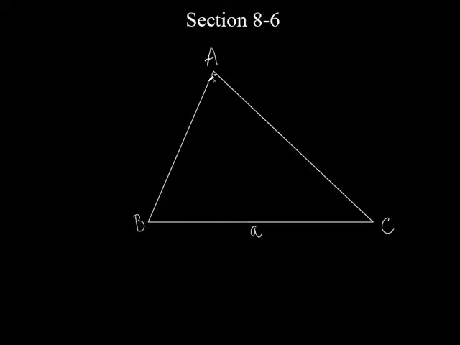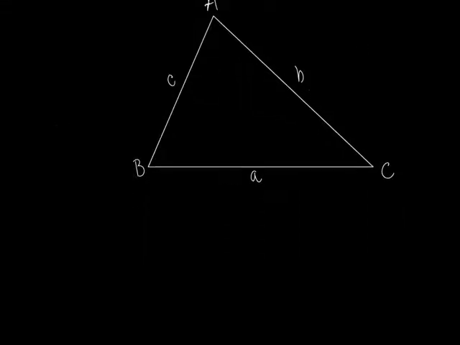Everybody got it? This is very important for when we set up the formula for what we're going to do today. And you know what we're going to do because you kind of looked ahead yesterday when I showed that video. Okay, so here we go. What would this side AC be called? Instead of AC, we could call it side B, and then AB would be side C. All right, everybody got it? Because it's opposite angle C, B is opposite angle B, and little a is opposite angle A. You with me?